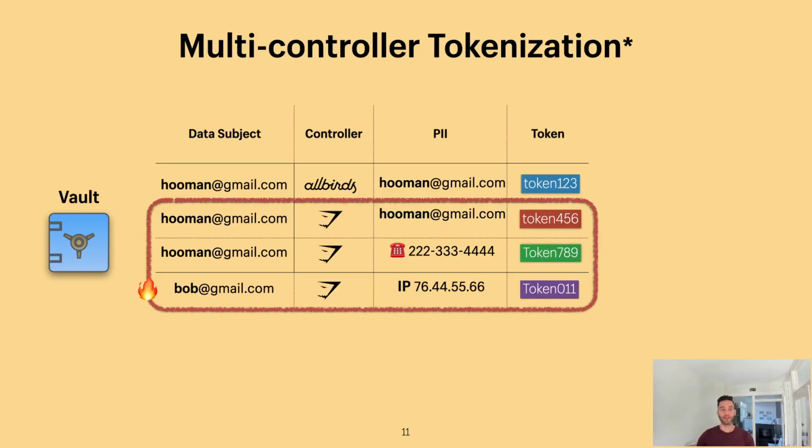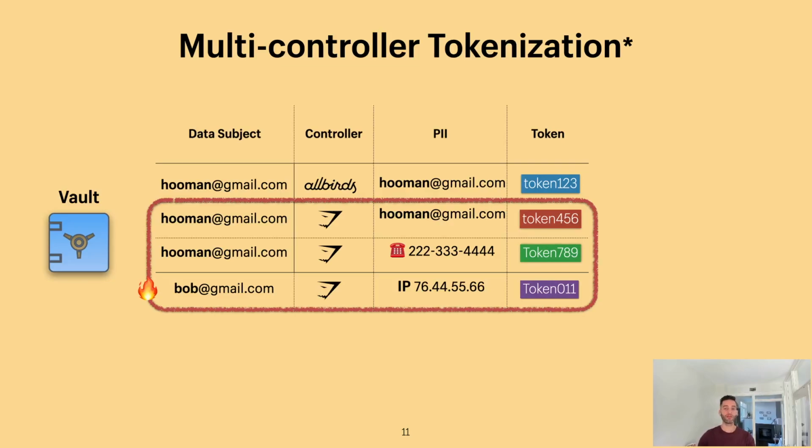And last but not least, it's also important for us to support our merchant purge. What that means is, in the event a merchant wants to leave our platform, all we need to do is set the controller to the desired merchant and delete all of the mappings for all the personal information that is controlled by that merchant. And after that, essentially all the personal information is gone.